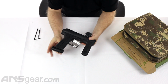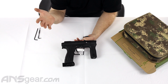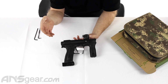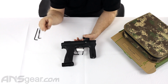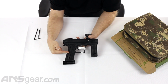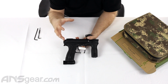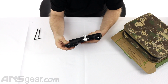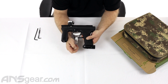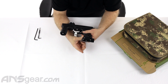All right, so right off the bat, you can see that it definitely has the same Etha kind of flair to it, just updated. And I think they did a good job with updating it and adding a lot of the cool new features that they've been showing in a lot of their other guns in this gun as well. So a couple things, we'll take it apart for the most part, but you can see the grips here have no screws on them. So the grips can come off with just manipulating some tabs. The ASA at the bottom is a POPs version ASA, so it does slide forward and back, just like that. And then it has an integrated regulator in it as well. So adjustment through the bottom right here as far as velocity goes.